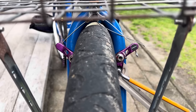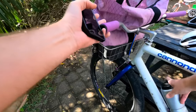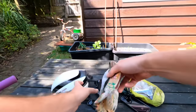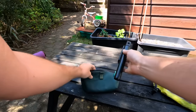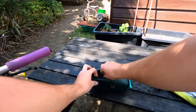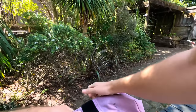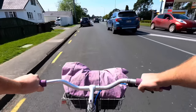I also put a front basket on the bike. I really like using a basket for commuting. This is a Wald 137. It's a really good size and it can fit, you know, my shoes and some clothes and regular tools for commuting. And it just attaches to the eyelets on the factory fork, which is really handy. So yeah, just going to take it for a ride now, and then I'll tell you my thoughts on the conversion and stuff a bit later in the video.